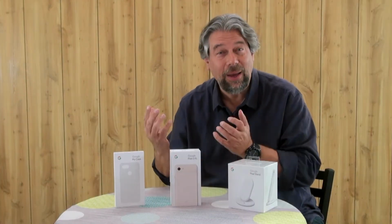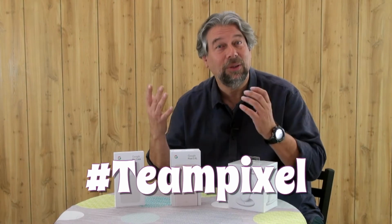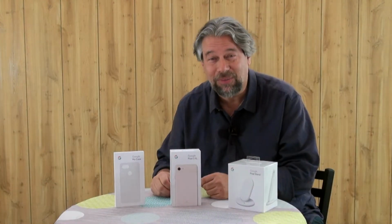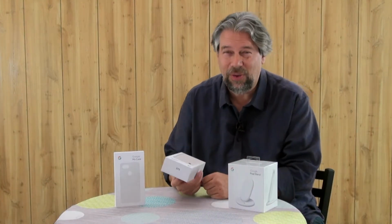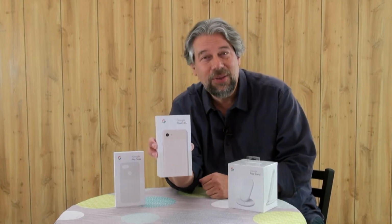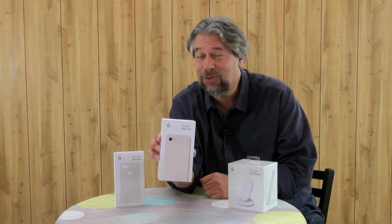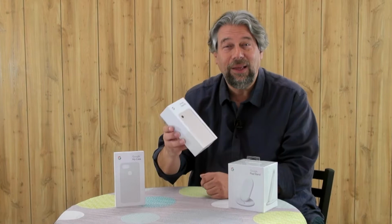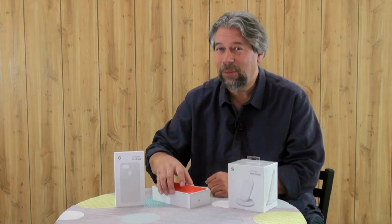Dave Taylor here, and I am part of #Team Pixel, which is cool. That means Google sent me this really nice set of Pixel devices. Now, the cornerstone, the heart, the center, the most important piece is this. This is the brand new and extremely swanky Google Pixel 3 XL. Let's find out what's in the box.